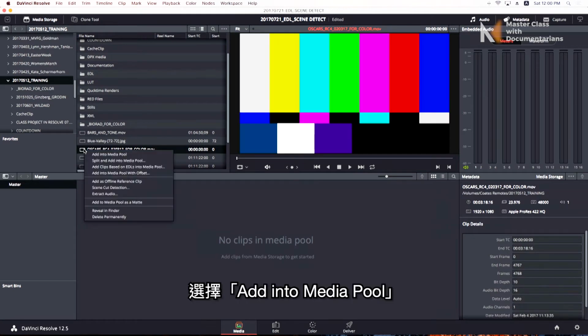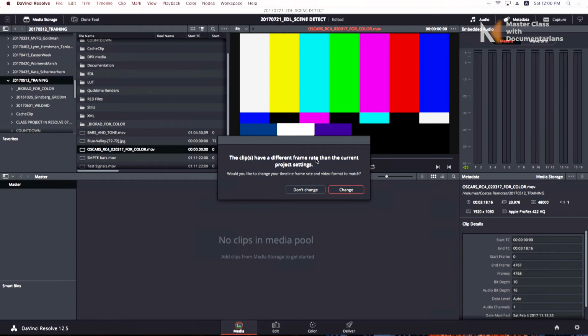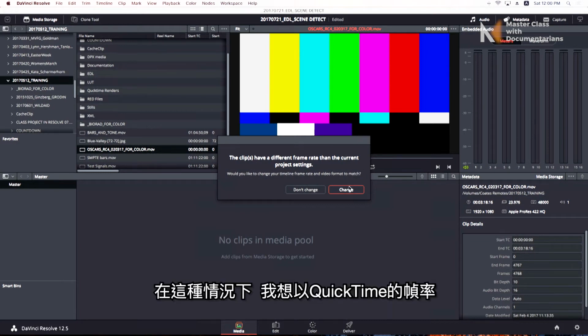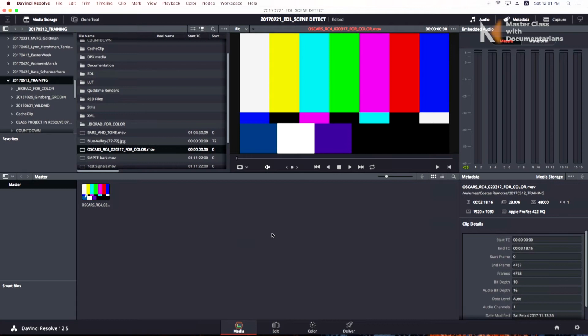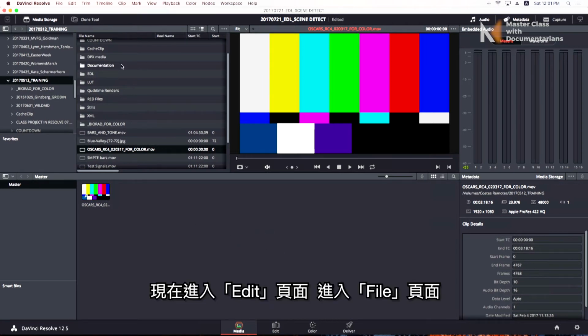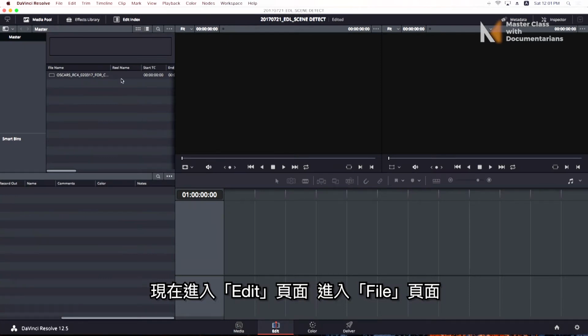Yes, it's the Oscar show. Add media into media pool. In this case, I want the frame rate of the QuickTime to govern the DaVinci project, so I'm changing that. Now, I go to Edit, and I go to File.